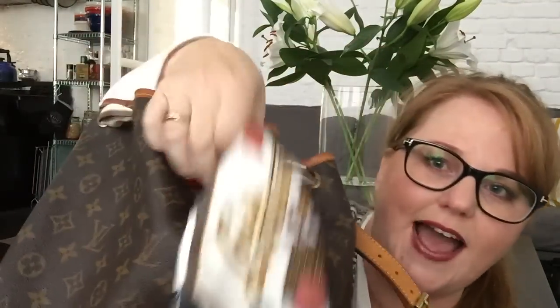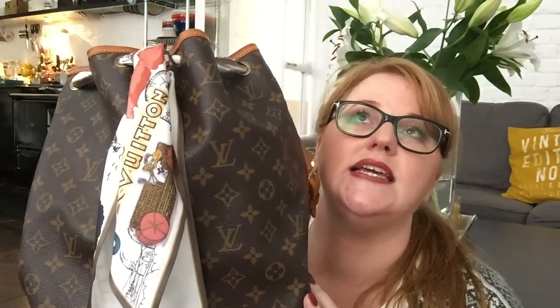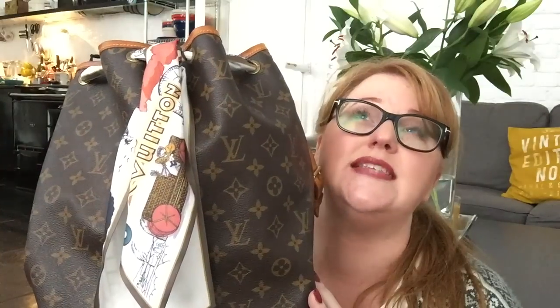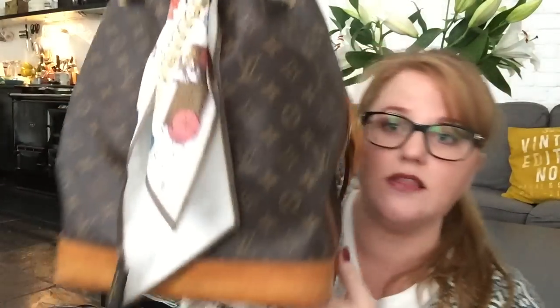The last pieces I have are my handbags — and I'm sorry, this is already 13 minutes! I'm going to start oldest to newest. And I forgot this guy — the bandeau, which I showed in a previous unboxing video and had tied to the Noé. This is a Noé. This is my oldest bag — I've had this one since 1998. This is the large one and this bad boy has been everywhere with me. I love it. But I don't baby my bags — it's a bag and I need it to be a functional bag — and that has taken its toll.